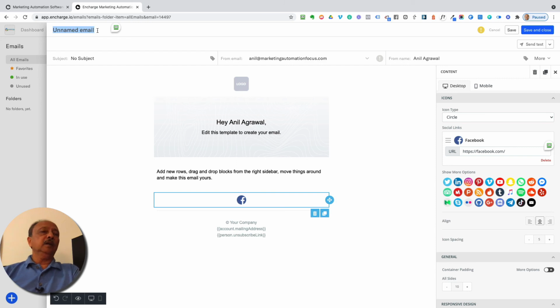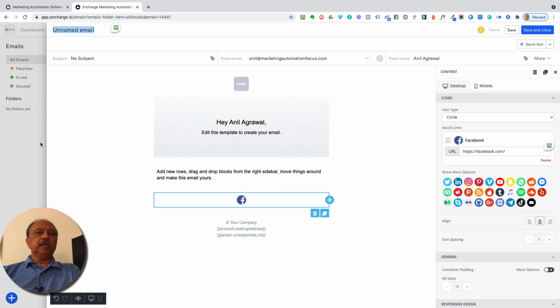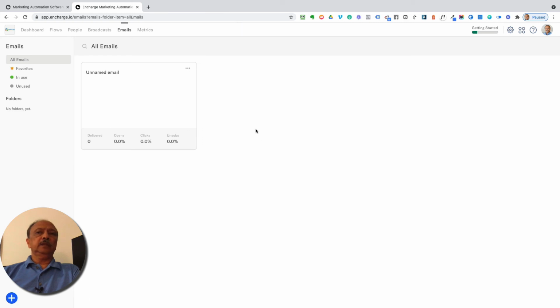That way you can look at the metrics. You can also do a text, but I'm not going over that. I'm going to cancel out, say okay. Nice that it checks with you.